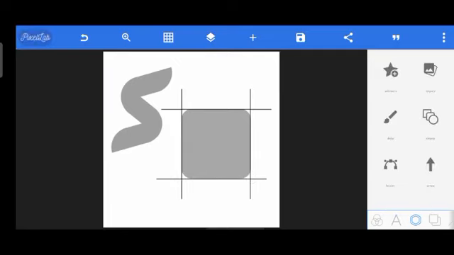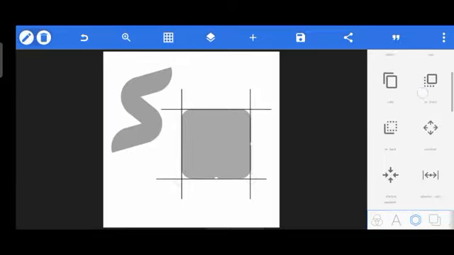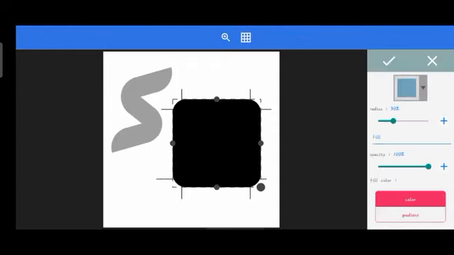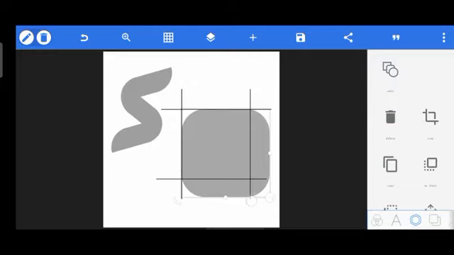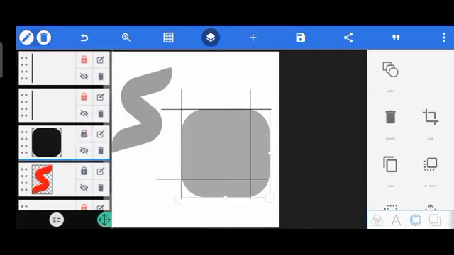Okay, so for us to get this curved square like this one, let me increase the radius of the edge of this square. So let me go to edit here. So I'll increase the radius really well so you understand better what we are doing here. I want you guys to get the concept, because if you don't get the concept, it makes no meaning.